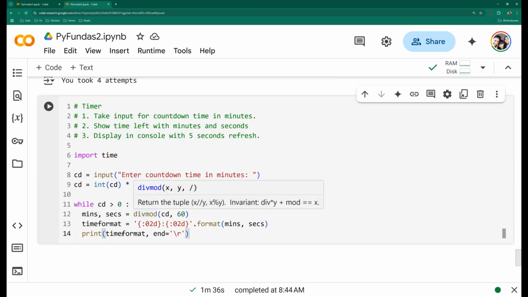Time format, print. So basically it's saying 2 decimal format first with another 2 decimal format. This is a string, and this value will get replaced by minutes out here, and this by seconds.